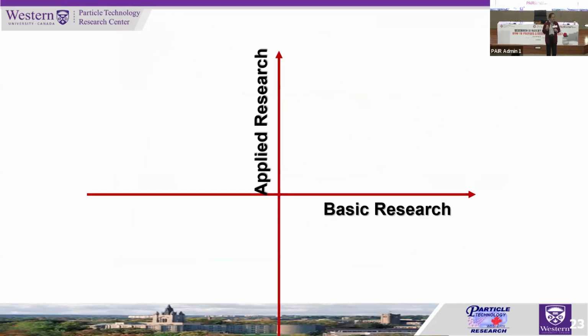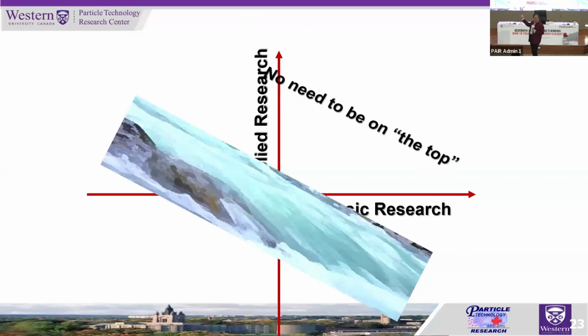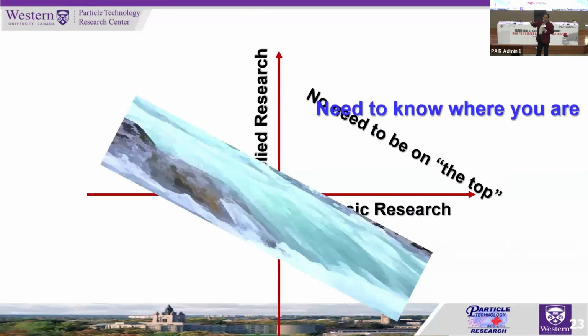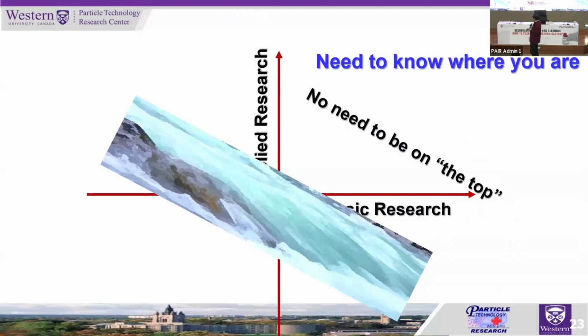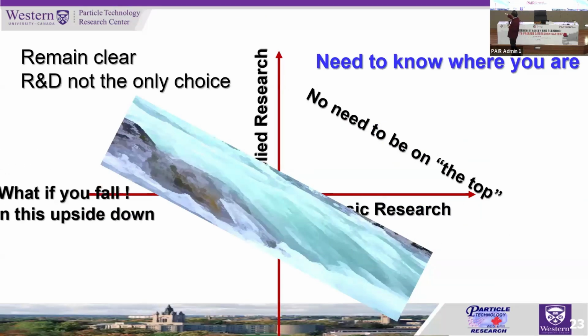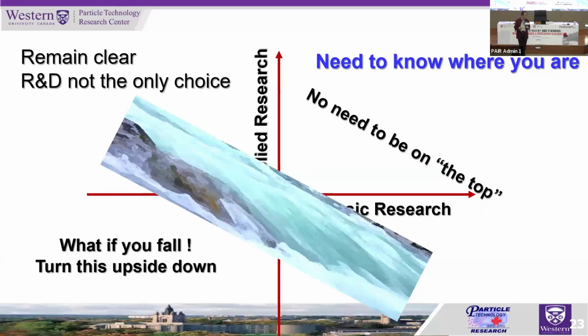But remember, what I showed you is not a complete picture, because this has four quadrants, okay? We only talk about the first quadrant, but what if you fall into the other quadrant, and then you realize research is not your pick? You just leave. You do something else. So no problem. It's not a failure. It's your choice, right? So you need to think about if you're not on top, just forget about that.